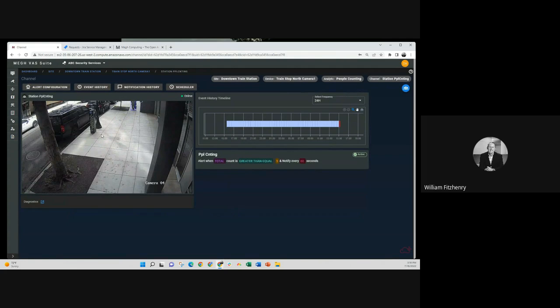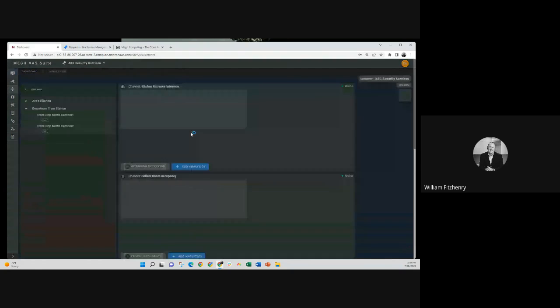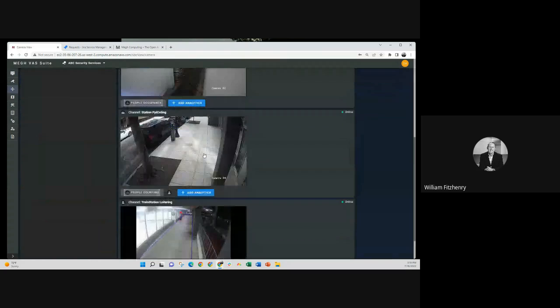Maybe I'm counting people in a particular area. My field of view is wide enough that I actually see the lobby and the outdoor vestibule, right? I can count people in the lobby to know when we need to be getting additional attention for customer service. And I can have a second detection zone outside the window on the sidewalk tracking for loitering, right? And I can do that in the same camera with 2 different detection zones and 2 different analytics. So pretty powerful of what you can actually do.